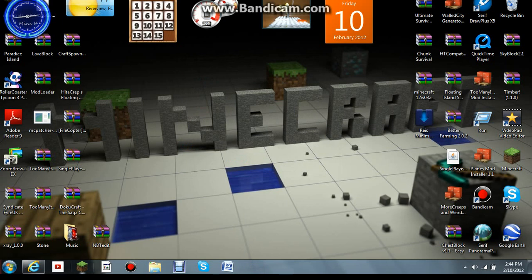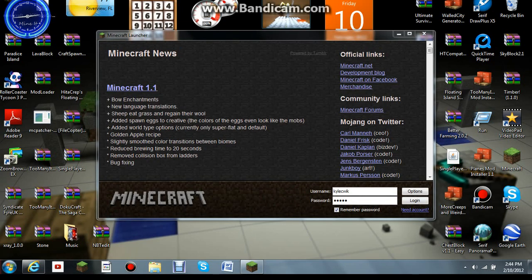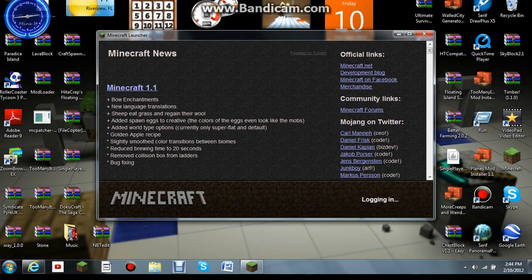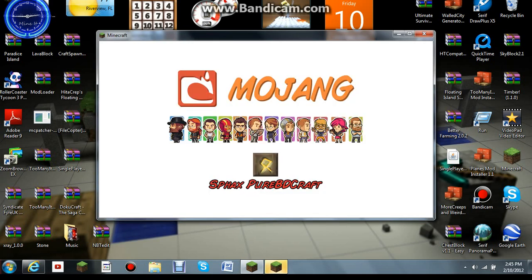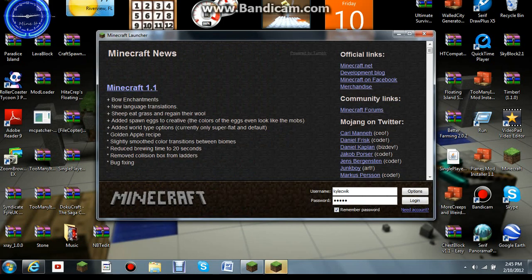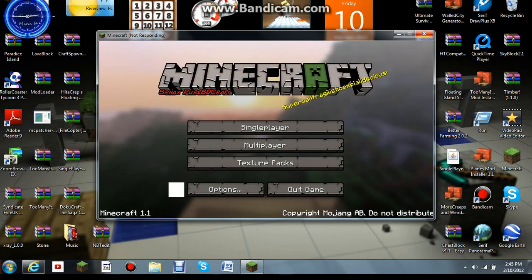So I'm gonna open up Minecraft. It's gonna load for a second because I have a slow computer. It's gonna open up, you log in. They made these automatic installers so your game didn't crash. So it might look like I have a black screen, because I probably do. So just give it a couple seconds. And it has not crashed so far. Oh wait, we have a second window open. Close that.